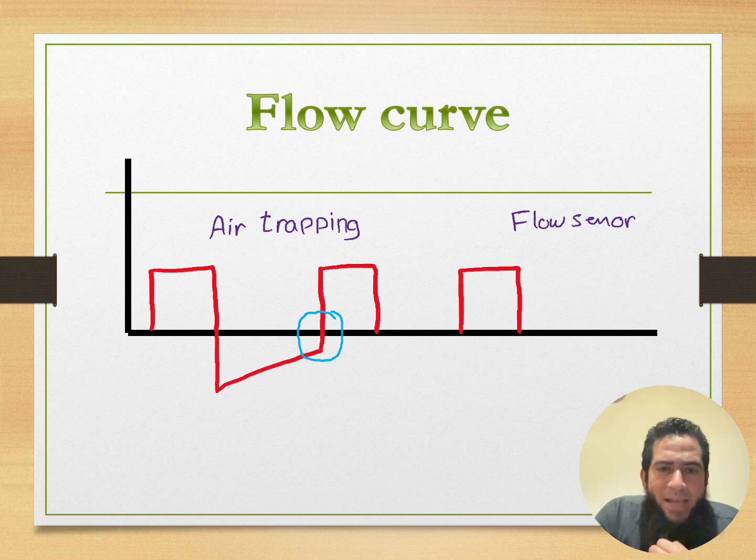So what happens actually if you get only this part of the curve and you don't have any other part on the other side? So that means actually that the flow in is okay, but the flow out is not being measured. Okay, and here comes the problem with the flow sensor. If you have only the flow in side of the curve and the flow out is not there, that means the flow sensor is not working. So what actually is the importance of knowing that the flow sensor is not working, and what's actually the flow sensor?